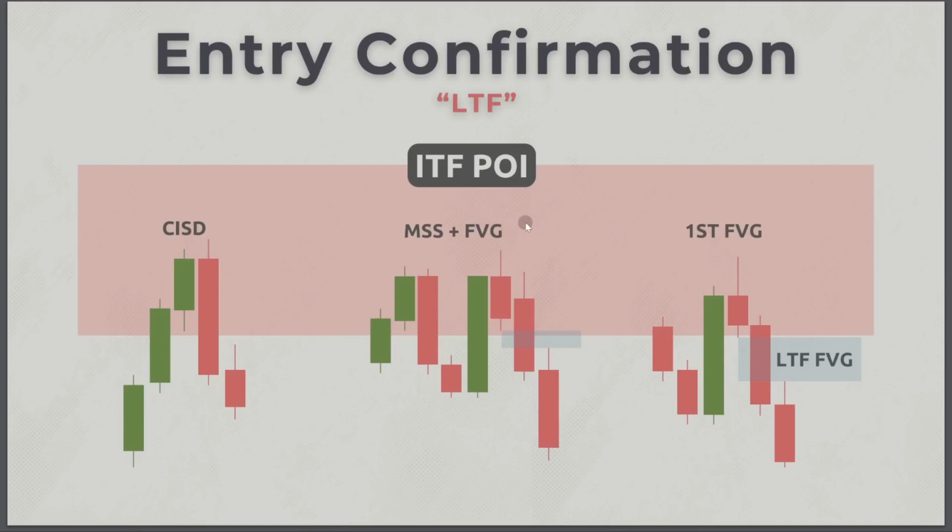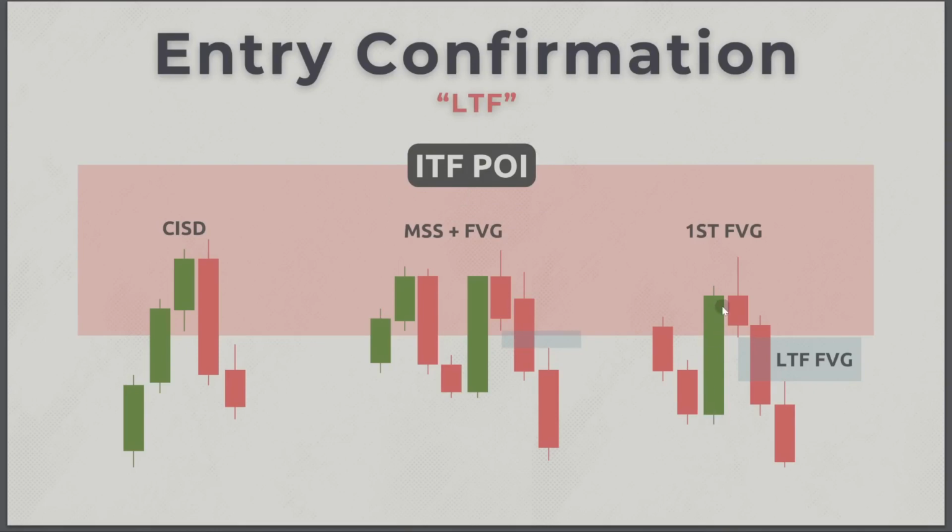So we could enter on this, or we could look for the popular market structure shift and fair value gap. So I'll wait for the market structure shift to happen here with the fair value gap, and I'll enter from that fair value gap. That's simply the 2022 mentorship model, right? Or another entry, and this one here, you could have taken on the intermediate time frame, right? So you could have taken this, or you could have taken this also. So all of those different confirmations, you could have done those not on the lower time frame. If you wanted to skip, you could have taken this here on the intermediate time frame.